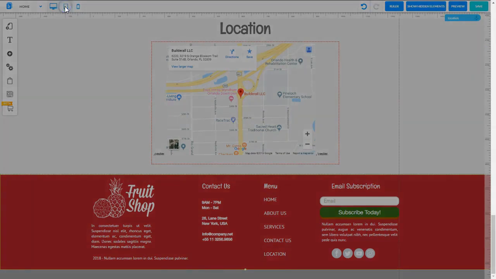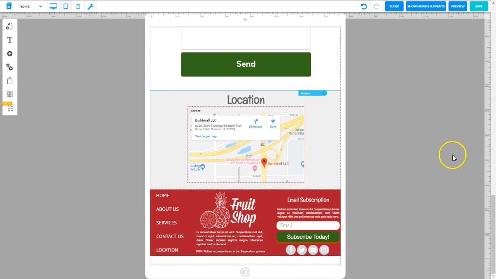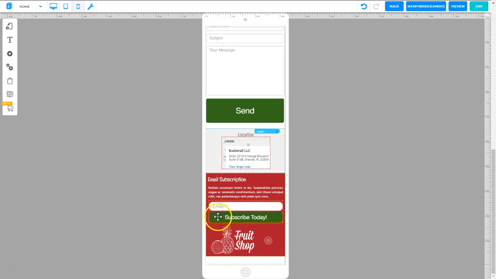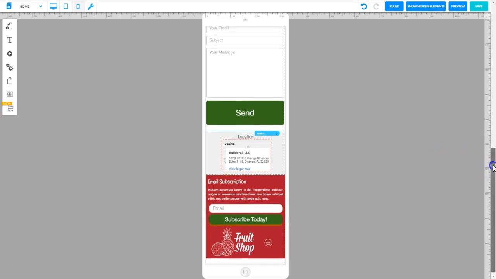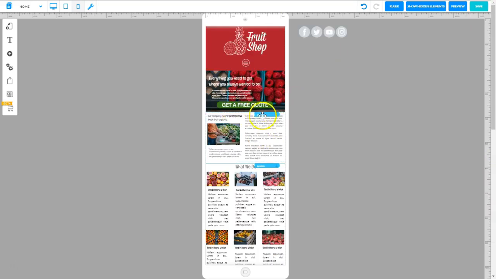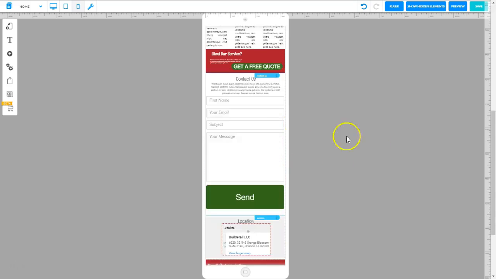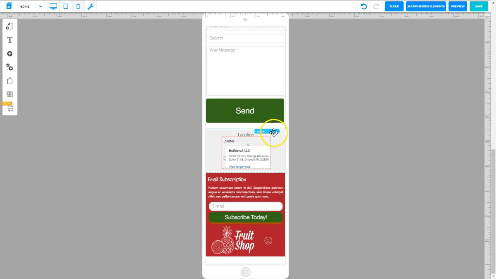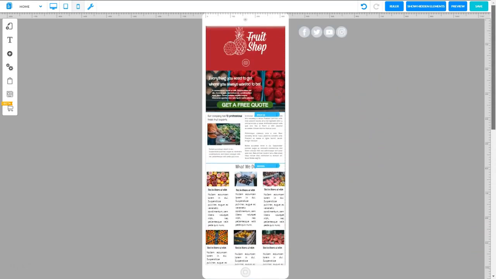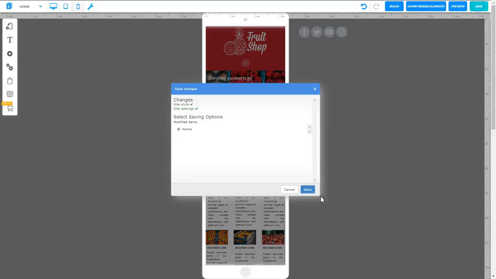Let's check our tablet. Everything looks fine here on the tablet. So we can go back to mobile. Looks good here. Let's take a look as we go up. Let's make sure all of our anchor points are where we want them. We have the About Us right here at the About Us. We have services here at what we do. We have our Contact Us right at the Contact banner. We also have our location at the map. I think we can pull it down there just a bit. Everything looks great. So we're ready to save this mobile version and save again.